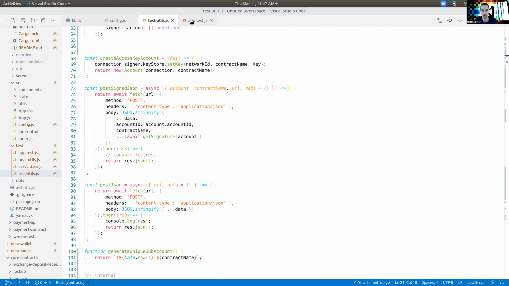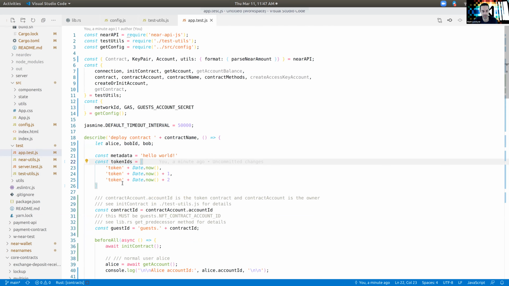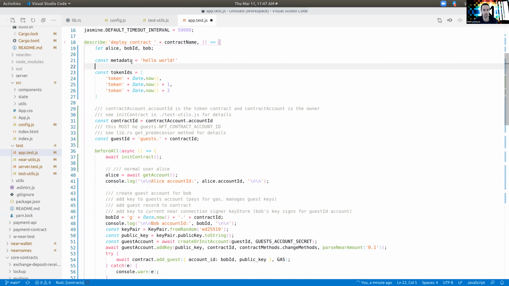It's not that important. What actually happens when you run all the tests is that I set up Alice, Bob's ID, Bob, some metadata, whatever metadata we want, and some token IDs. I make sure there are some random token strings that we can count on as being unique.